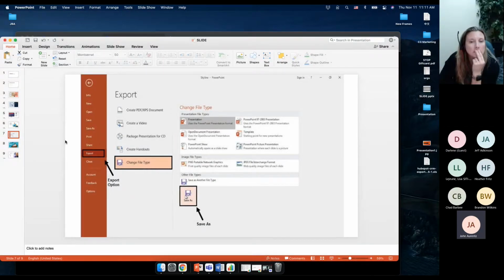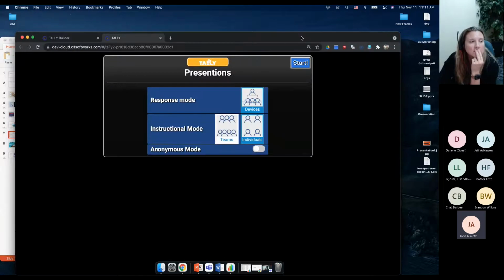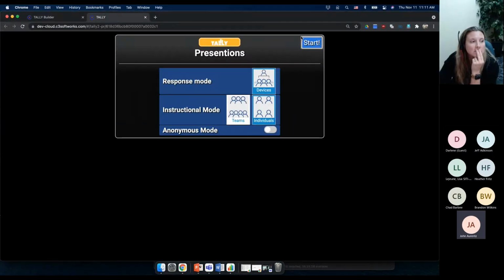And what I would like to do is show you what it looks like in our game. Basically, what I've done is I've taken those PowerPoint images and dragged and dropped them into one of our games. This is Tally. For those of you that came on late, I only mentioned this to a couple people. We had a little bit smaller of a group than normal today, so I wanted to do something different. This morning, it took me about 10 minutes, and I built a Tally game.